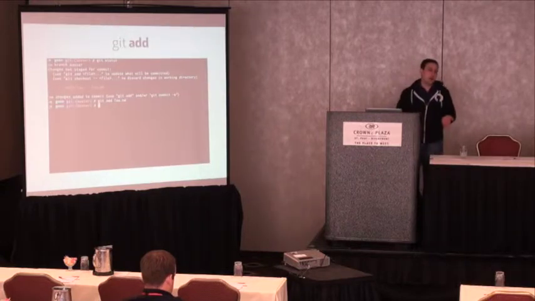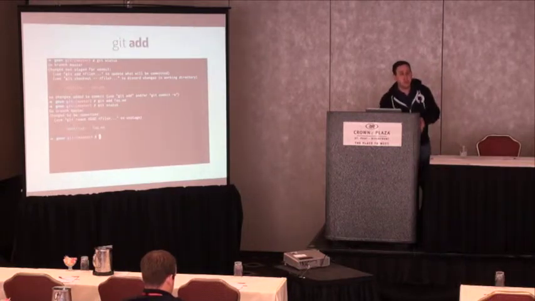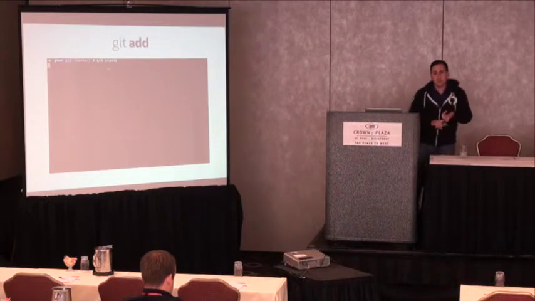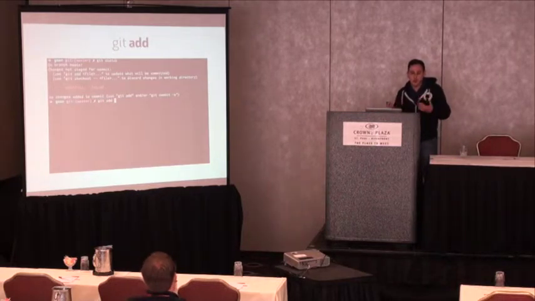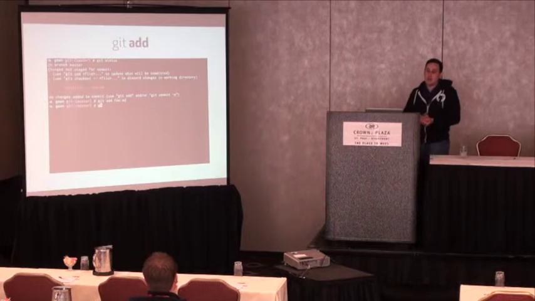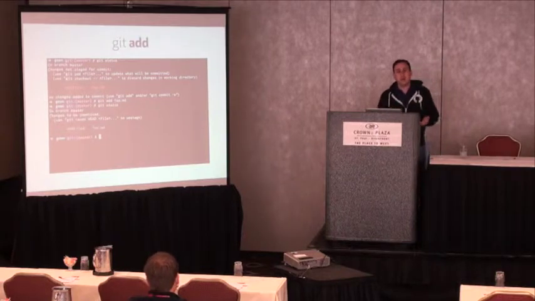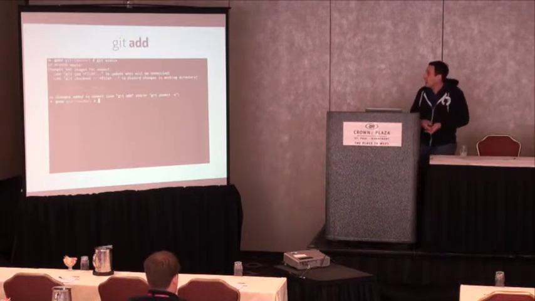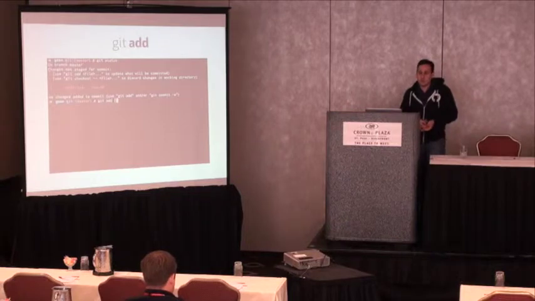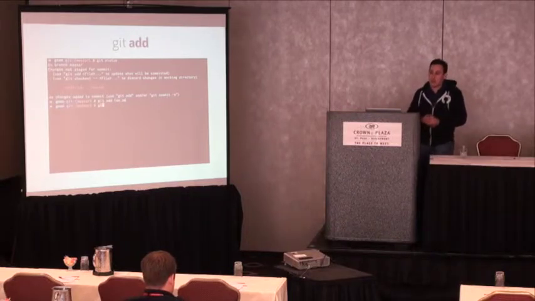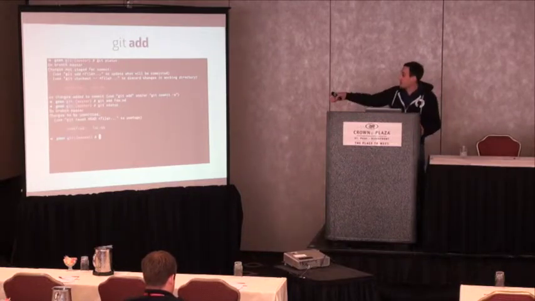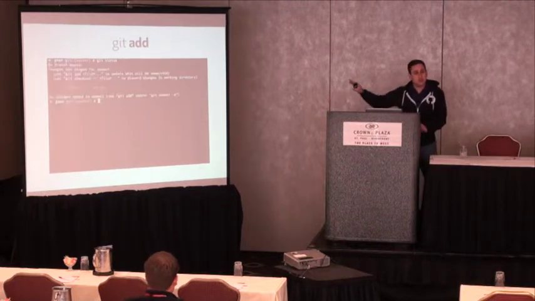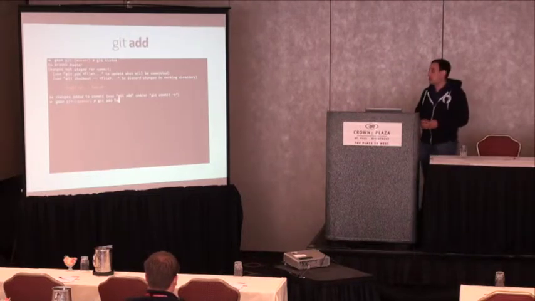Okay, so we got our file foo.markdown that we want to add to the gman project. We've added the word bar to it. We verified that Git knows the file's there, but we need to tell it now that we actually want it to track this file, add this file to this project. And as you might have guessed, it's as simple as doing git add. So I do git add foo.markdown, and now when I do git status, it's in green, and it says there's one change that's staged to be committed.